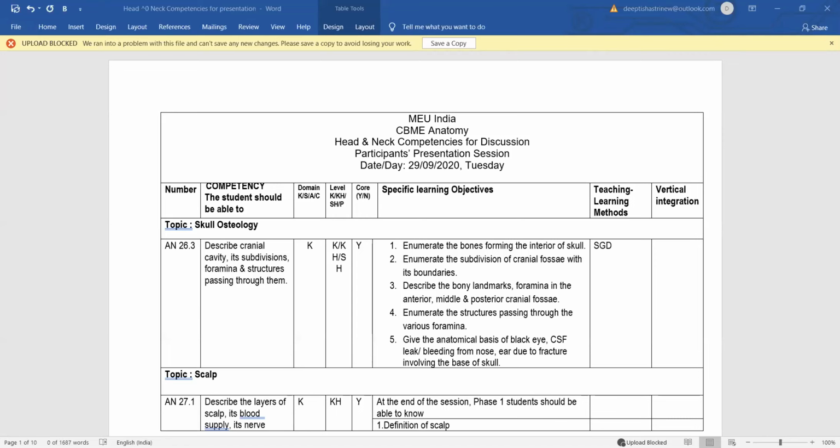Yeah, exactly. And for domain of K, would you go to SH level? If you look at the Miller's pyramid, SH comes from the practical aspects, as far as I know. It should be parallel to either the psychomotor or the affective domain. So K can be cognitive skill level also. Yes, cognitive skill, it can be SH. Yes, it can be cognitive.